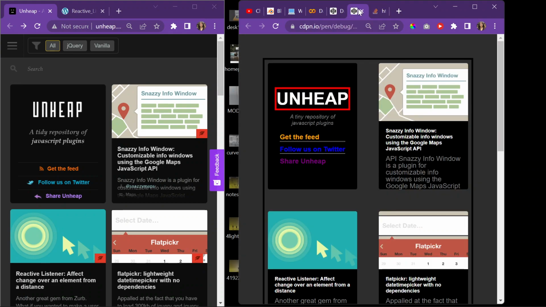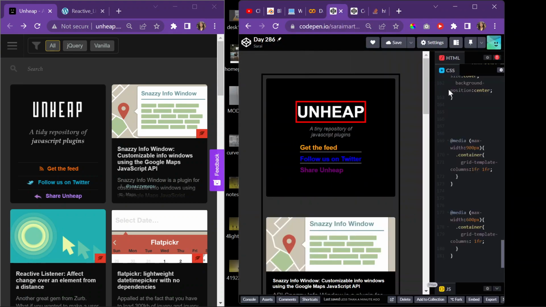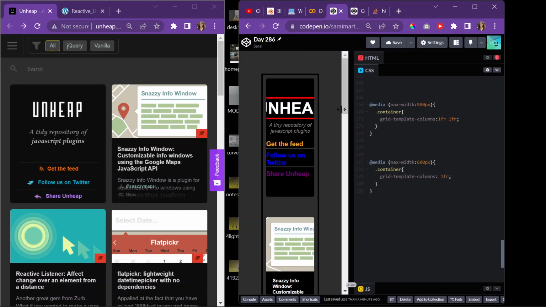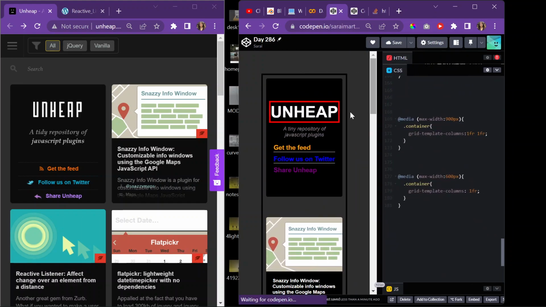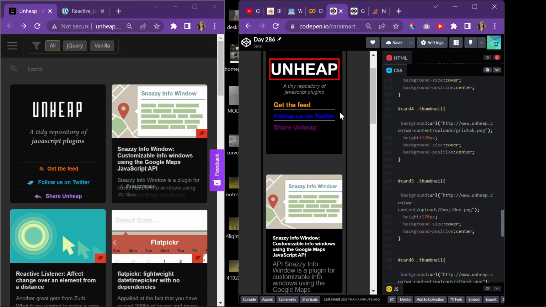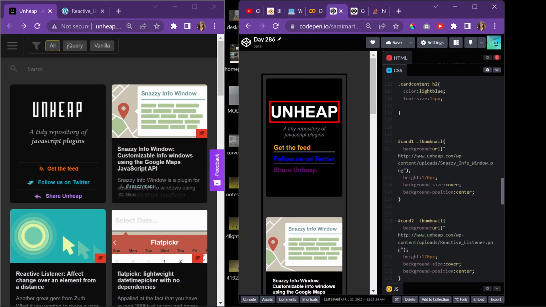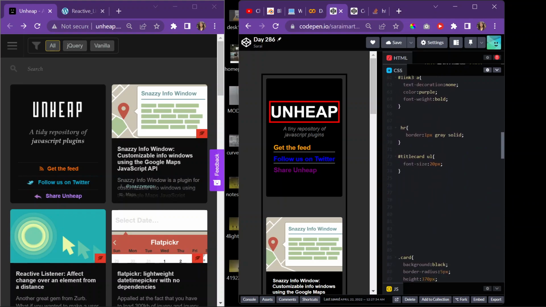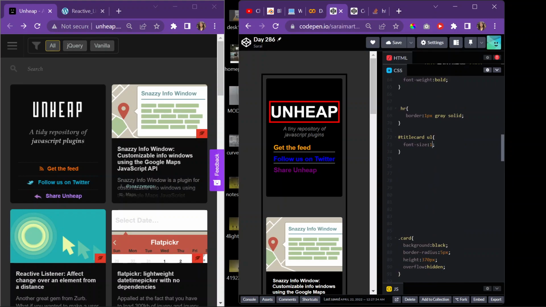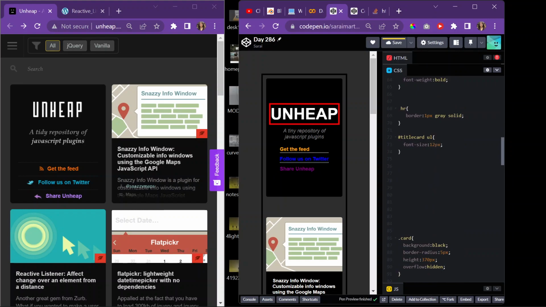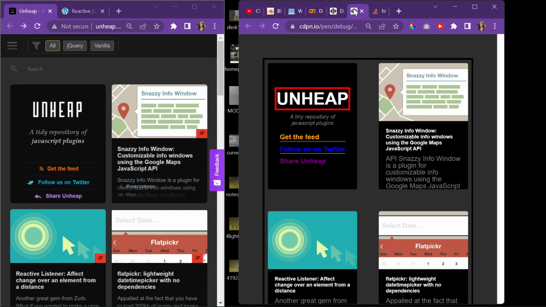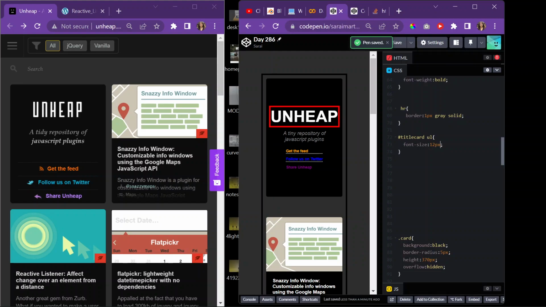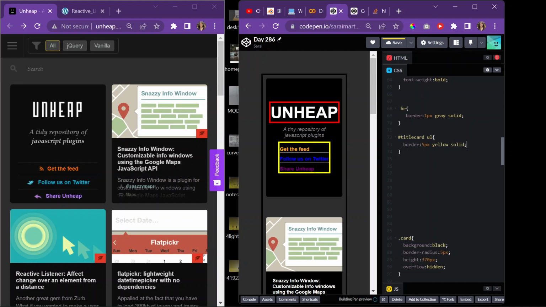Let's make the font size of the unordered list not 20 pixels, and let's have it be 12 pixels. That's really, really bad. Okay, how about I just give it a border to see what we're working with. So let's do 5 pixels yellow solid. Okay, so that's what we're working with.